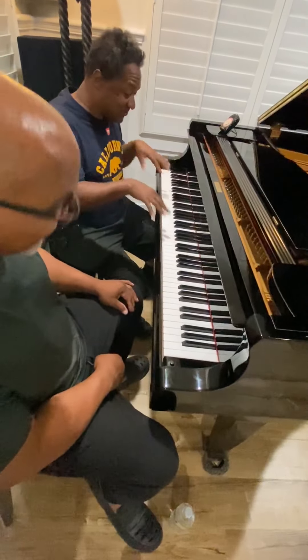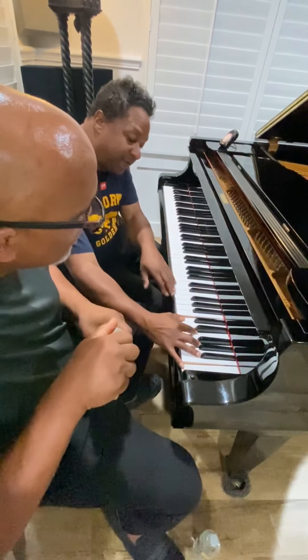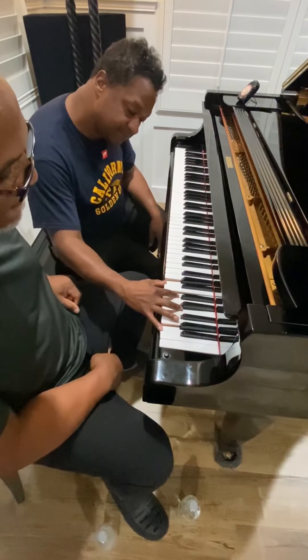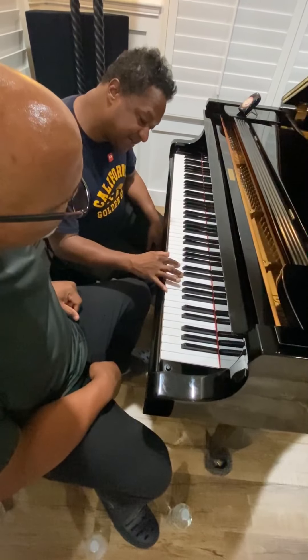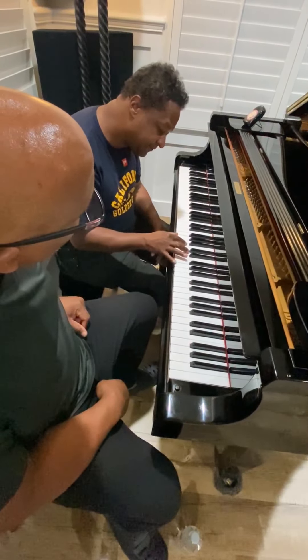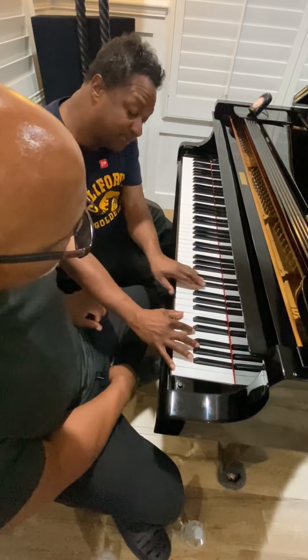I'm going to make this on video, man. It'll be good for you to watch. Take two. You're going to invert them down. To invert them down, you're not moving the position of your hand. So that's straight — what you're going to do is you're going to break them up.